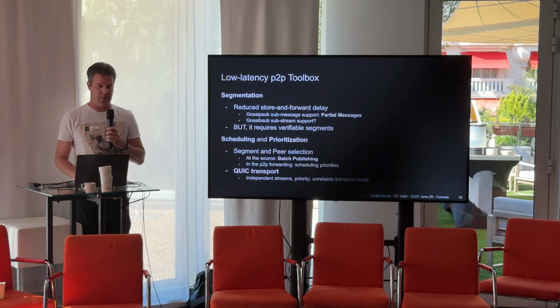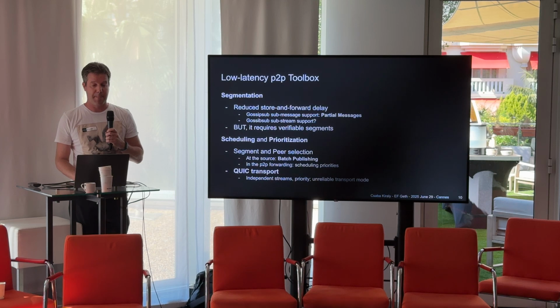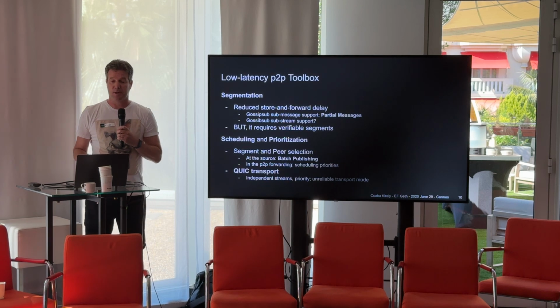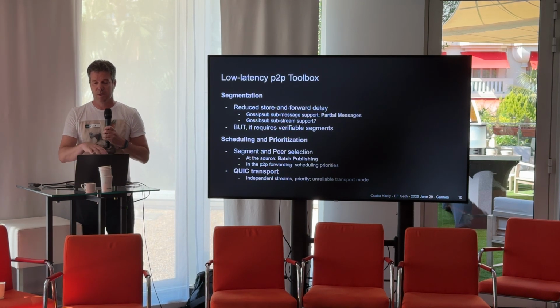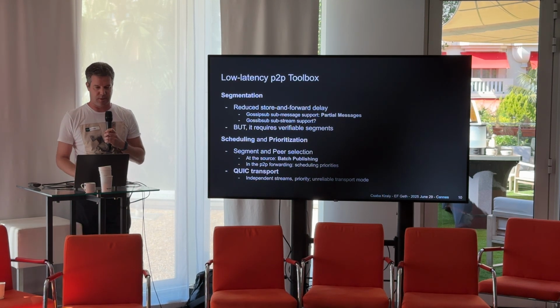And you gain latency. There's a thing called store and forward delay, which is if you have multi-hop, you are always getting the whole message, and then you can forward it. If you have smaller chunks, then you can fast forward. And we are doing it, so we are going in this direction. We have this thing now called cell-level messaging, or partial messages, which is adding some message support. I think we will also have something like substream support. It's not there yet. This, however, requires verifiable segments. So if you want to do this, all the segments have to be verifiable somehow. We have it with KZG in DAS, but we need something there.